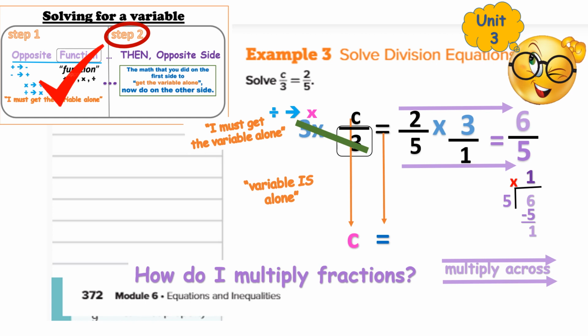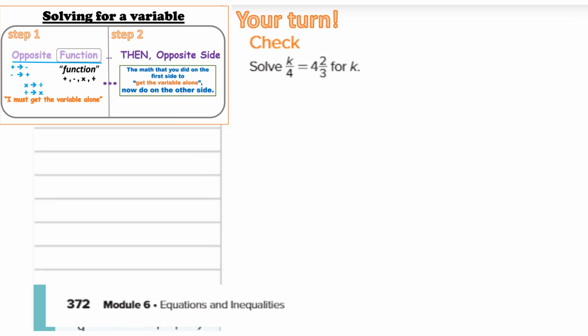Since I'm starting with fractions, we're going to end with fractions, or in this case, a mixed number. So I know that my remainder is always my numerator. My divisor is always my denominator. So we find out that C, our variable, is equal to 1 1/5. That's our answer. So now I want you to try it, and you've got to do a little bit of thinking on this one because there's a process that I didn't review in this lesson yet. Find your answer, come back, and check.